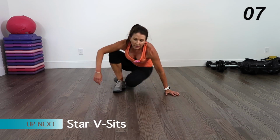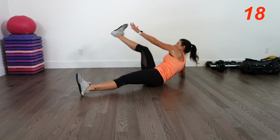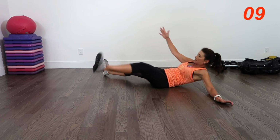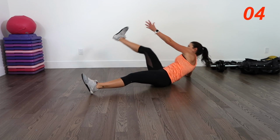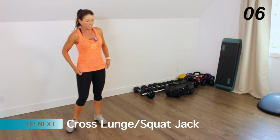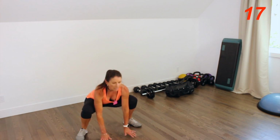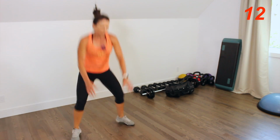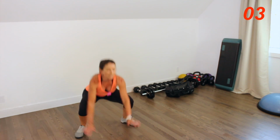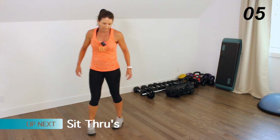Down to the floor on your back for star V-sits. On your feet again, get ready for the cross lunge squat jack combo. We've got sit-throughs next. Lots of energy here, guys. We're almost there.